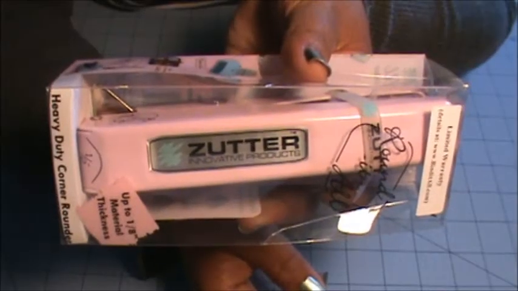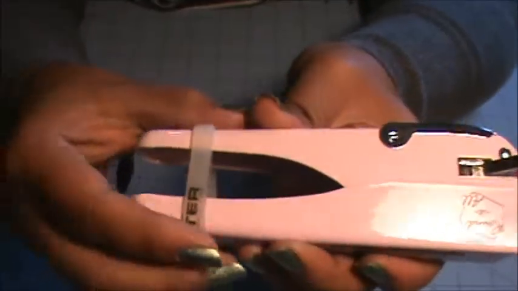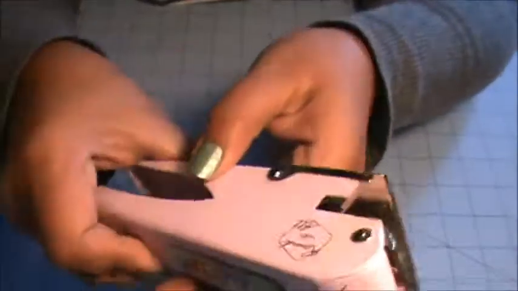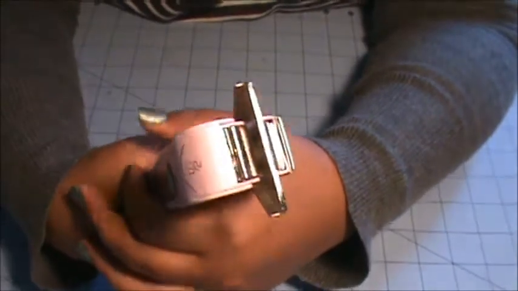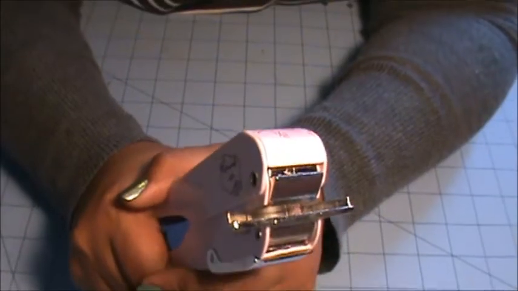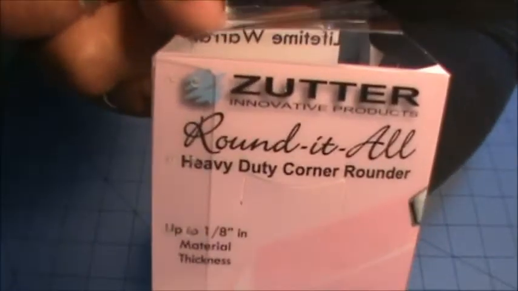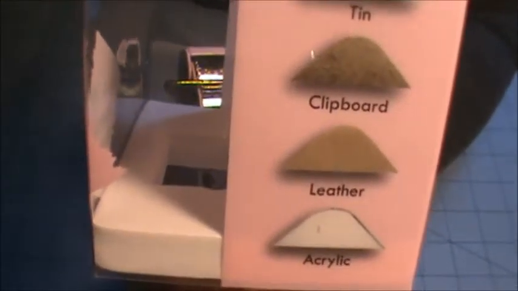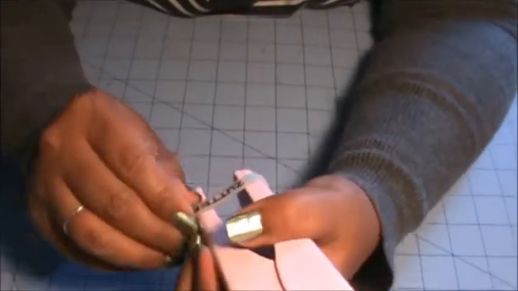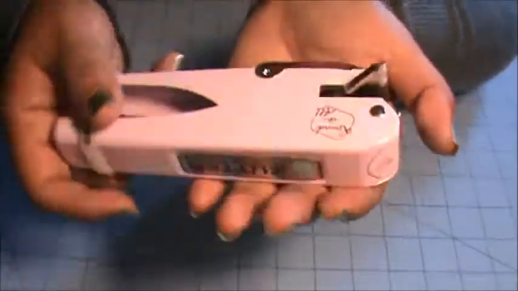We also received this Zetter corner rounder right here. Super cute, let me show you. This is the corner puncher out of the box and this is how it looks. And then it comes with this band on there, so you just take it off, and then now we can open. And then here's to empty out the trash. But this is a half-inch corner rounder. Some of the ladies took it out and tried it on their regular cards or stuff that they had in their bag, but it does not work on anything thin. Like it says here on the box, it's a heavy-duty corner rounder, so it only works on really thick material like chipboard, tin, clipboard, leather, and acrylic. So this is for heavy-duty action right here, which is good to have. I mean, I haven't really needed anything to cut heavy-duty stuff, but I'm glad to have it.